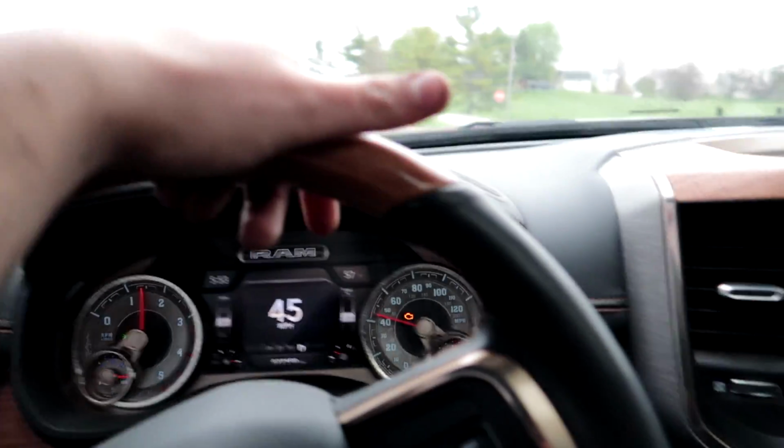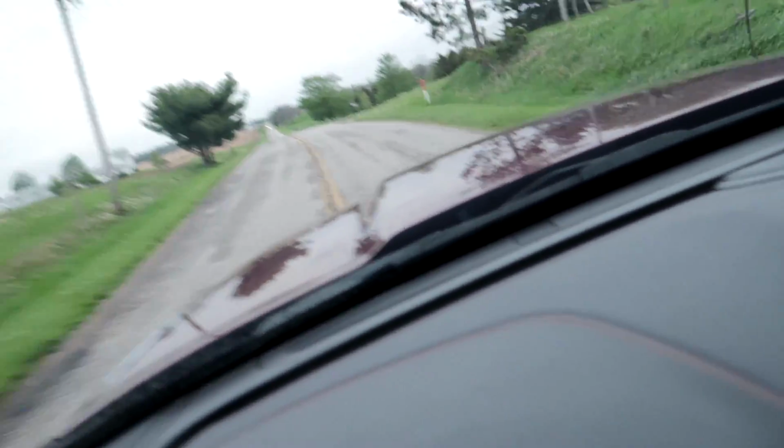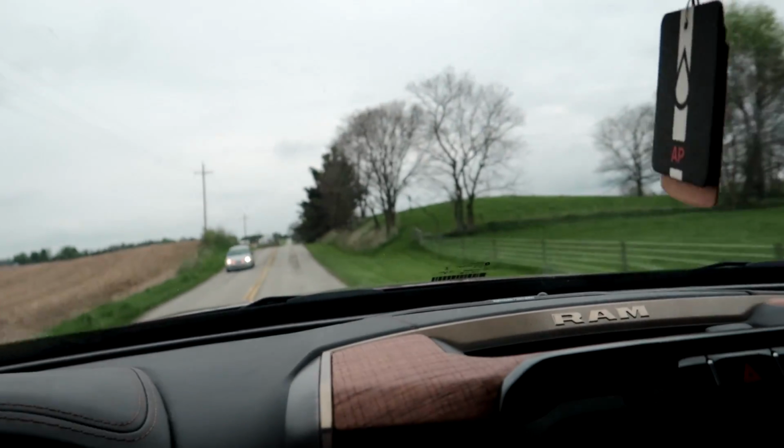So all right, guys, cruising in the truck here. I'm gonna pull over and we'll kind of get an exhaust clip. Now obviously this is not my truck, so we're not gonna get on it too hard, but I am gonna accelerate kind of quick so you guys can get an idea how it sounds, and just because we're just trying to make sure we don't have any boost leaks or anything weird like that. So I'll pull over up here and we'll get a good exhaust clip.